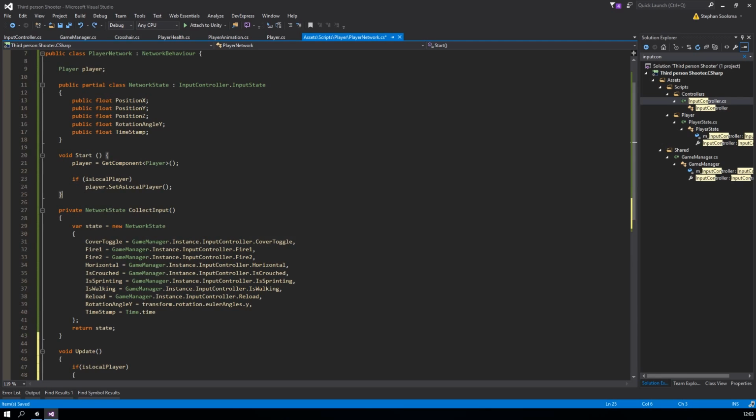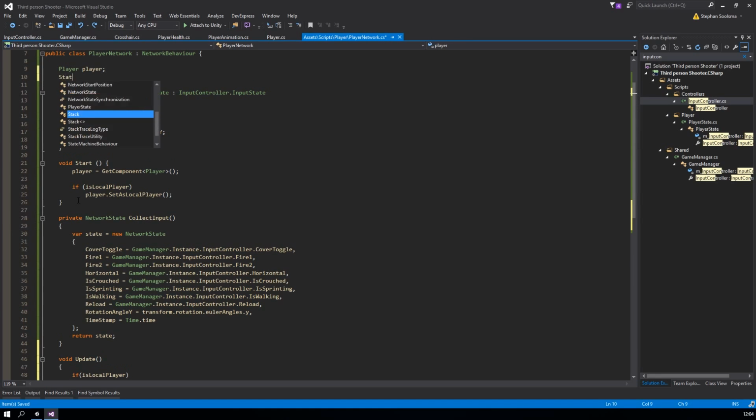Let's create a variable for it, which you can use. Network state. Let's make sure it's not null when we start, so it's a new network state.